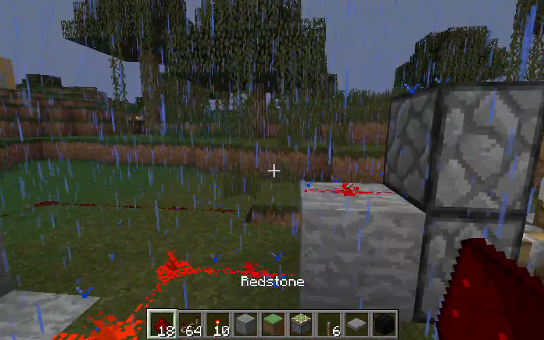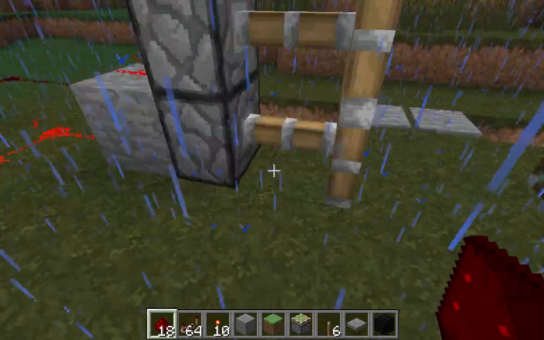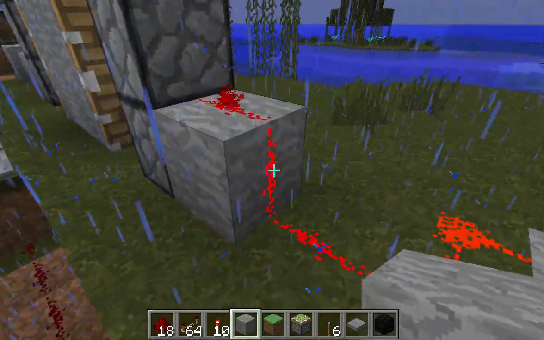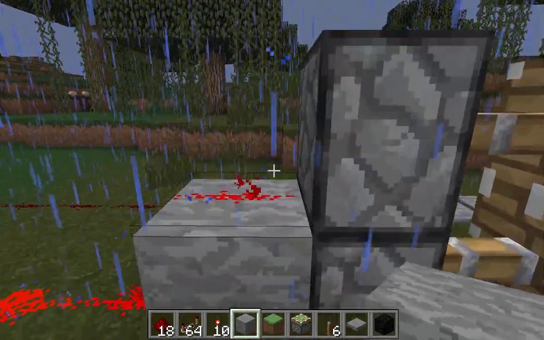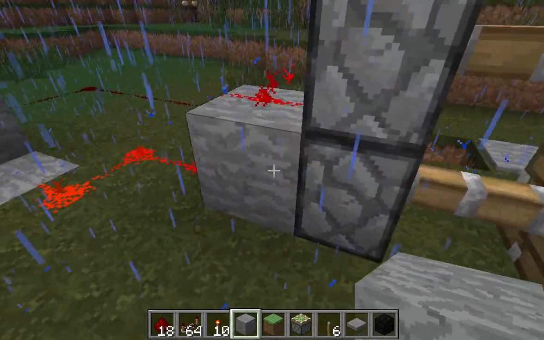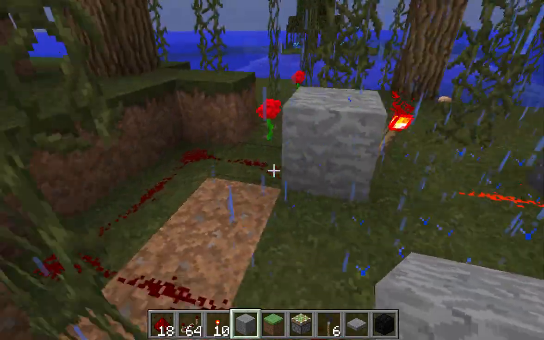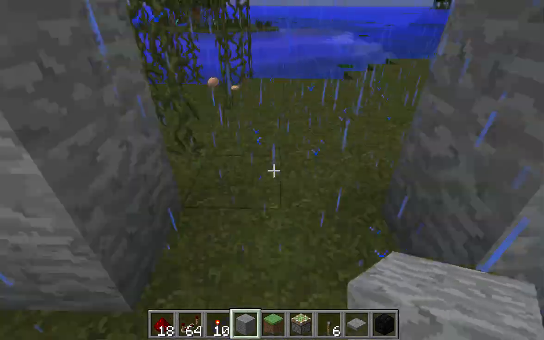And how the block thing works: you see how this one's powered even though it's not touching the piston? How that works is redstone power can travel through a block, and so it's traveling through this block without touching the piston to power this piston. It can travel through one block, not two, just one. And that's how that works. So now you've got this.